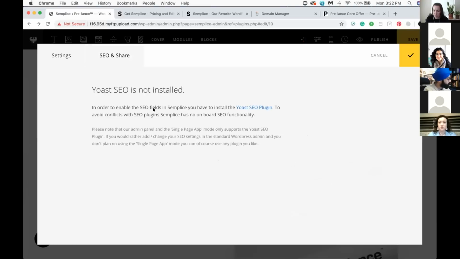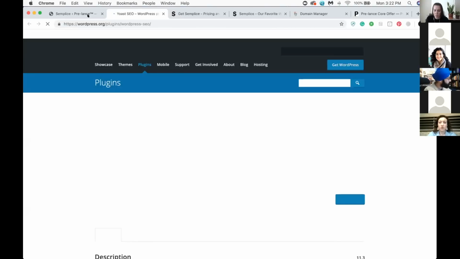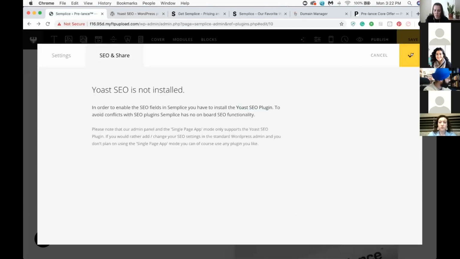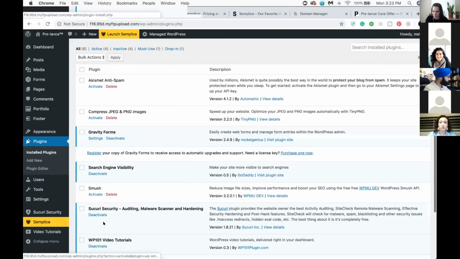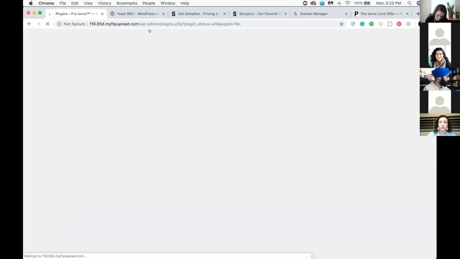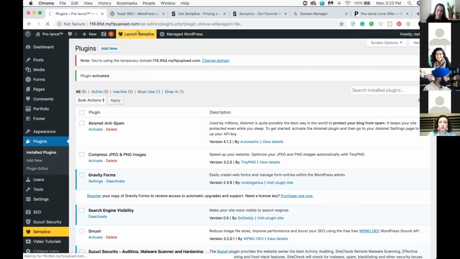And then your SEO, which is not enabled yet, but once I enable Yoast SEO, which I'll do right now, actually, just so we can see what that looks like. You can pretty much do your meta tags and everything within that section for each page, which is really helpful as well. Activate. All right, let's get back in here.